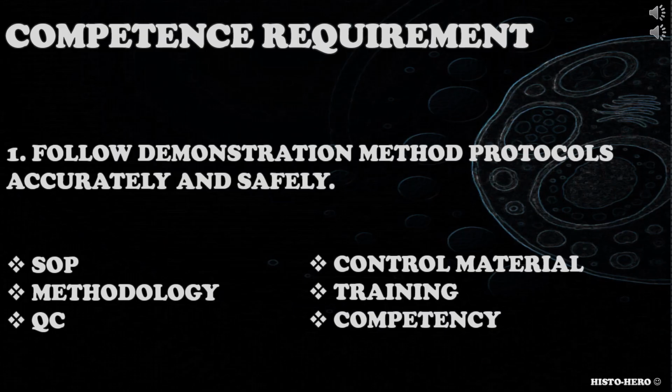The first competence requirement is for you to follow demonstration method protocols accurately and safely. How do you perform relevant demonstration methods in your lab? Do you use manual or automated method? How do you know you are following the demonstration method accurately? Consider SOPs, method used, quality control, use of control material, training, competency.